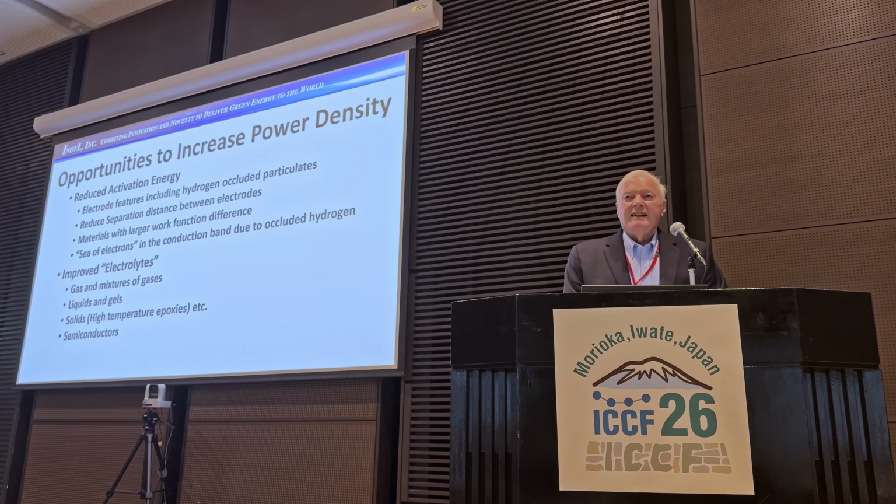It increases the voltage we have to go against, the electric field, when the ions are transferred, but on the other hand, it increases the number, and so it moves everything to the left. And I recall Stan Spock and Martin Flashman years ago talking about the sea of electrons in the conduction band. So when you have hydrogen-included metal, you have a lot of extra electrons in the conduction band, and perhaps that is a source of why we're able to reduce the activation energy and the source of the electrons we transfer.